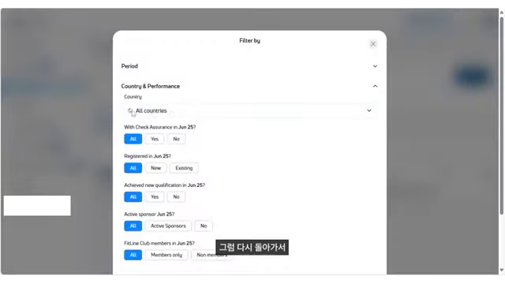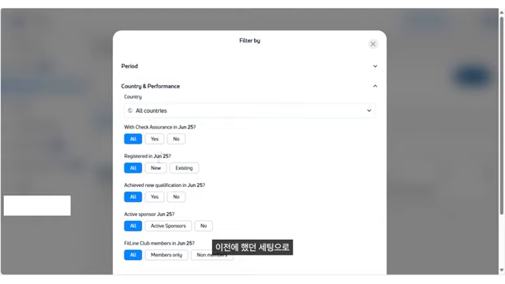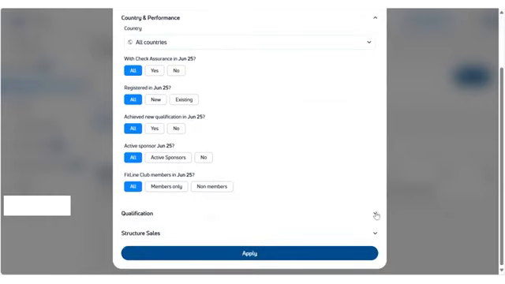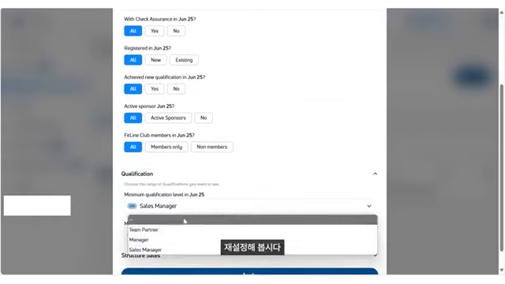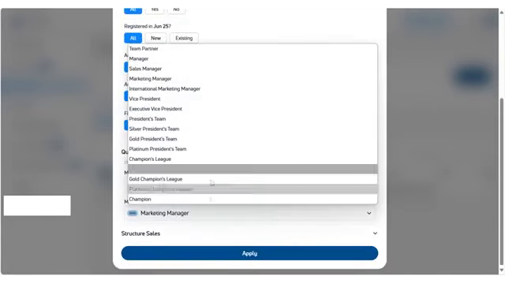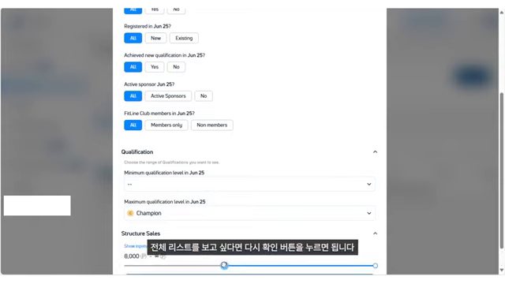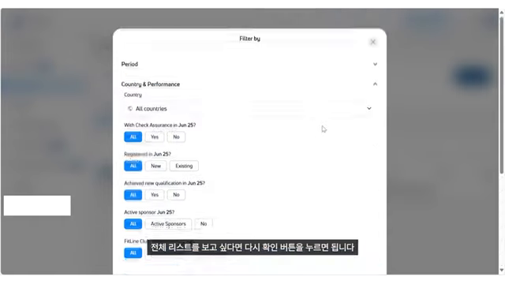At the end of the day, I can bring back everything to what it was before, if I want to have a full list, and can say again apply.